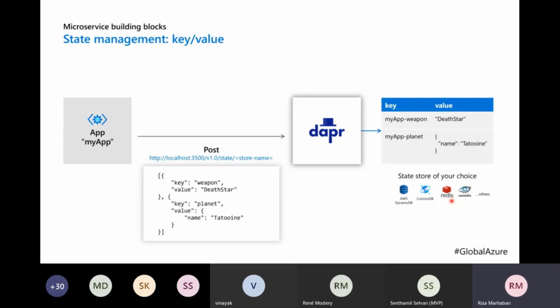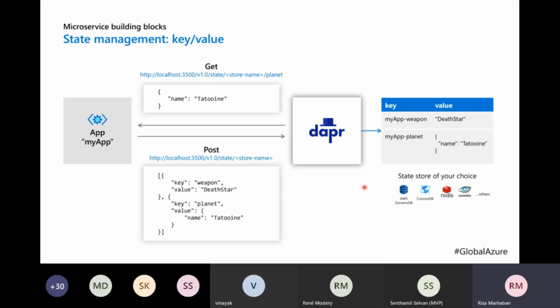Use Redis, also my second option. Or you can use Cassandra and others. This is something you want to have a look at, which is very powerful. Once you use Dapr, you don't have to think about state management anymore. Just use it. It's like a session state. And even if Kubernetes spins up another container, 2 or 3, the session will be the same because they maintain it like that. Later, I will show you in the demo.